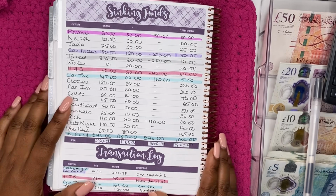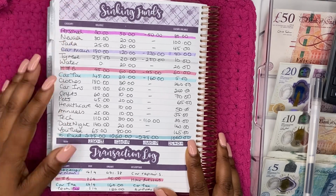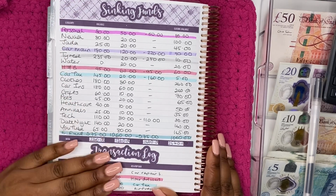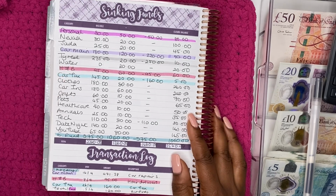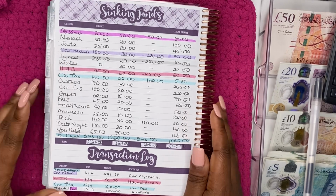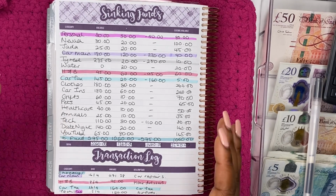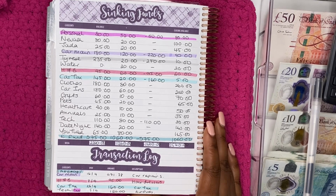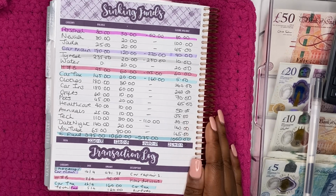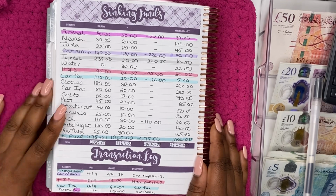So it wasn't as bad as I thought, which I'm really surprised about, but still relieved that we've managed to save extra money this month. To be honest, a lot of these expenses were expenses that I had planned to pay for quite a while, such as my car tax and my son's birthday. So yeah, I'm not really that mad at it. It's just how things are, and I'm so happy, guys. It may sound like I'm moaning, but I am just so happy that I'm actually even able to do this. Like, to have this money put to one side in case of emergencies, or in case I just want to spend some money, to be honest. I'm just really happy that I have these funds going.